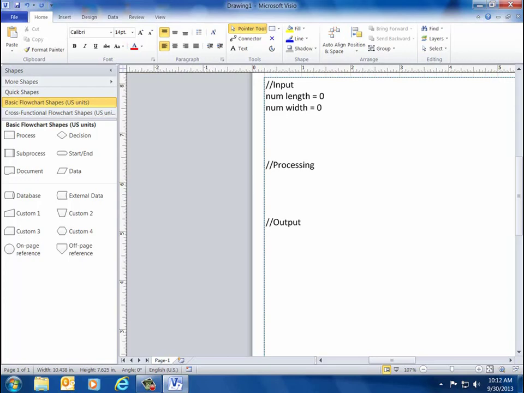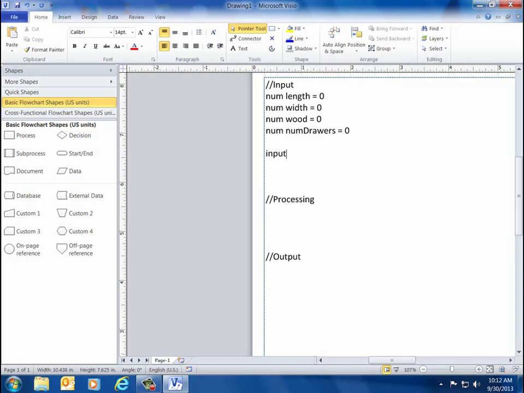Okay, so we need wood type, which I'm going to use as numeric, or you could just call it wood if you wish. Set it to 0. And then finally num drawers, the number of drawers that the user wants. Set that equal to 0. All right. So now we have an input.